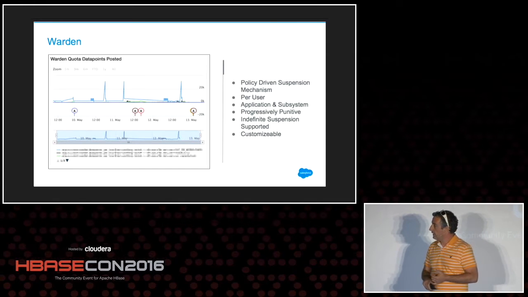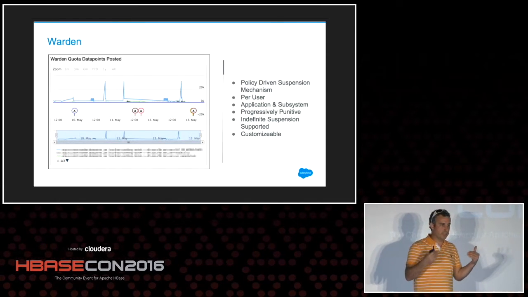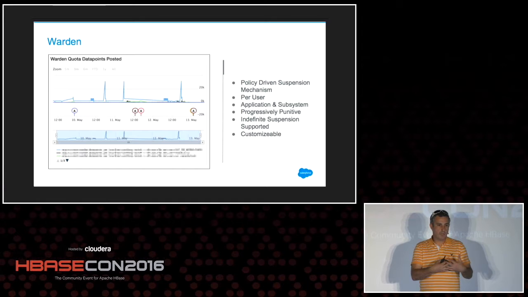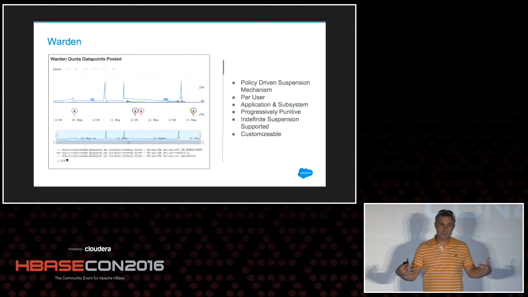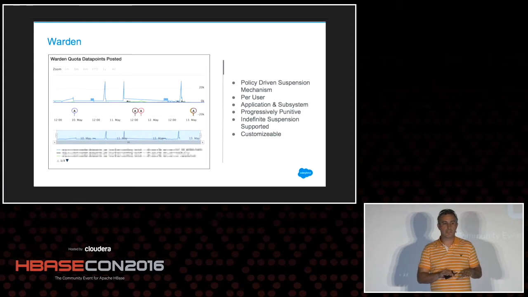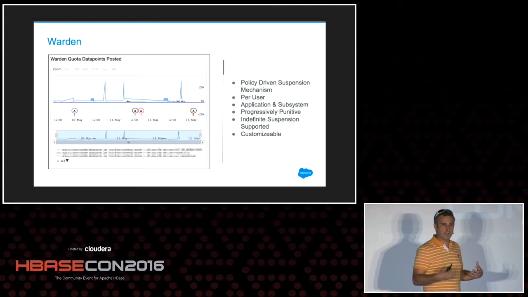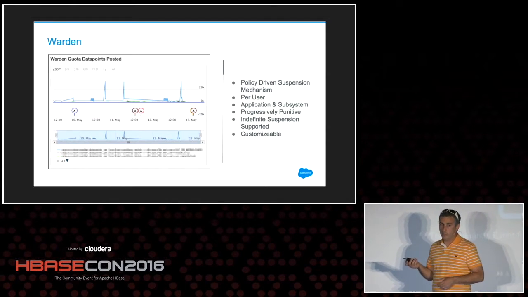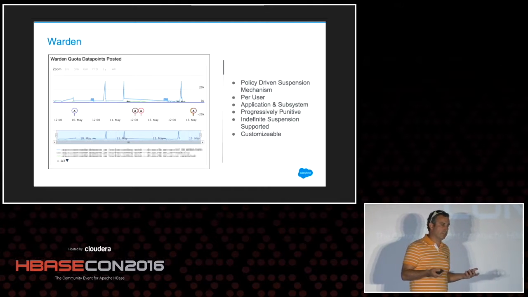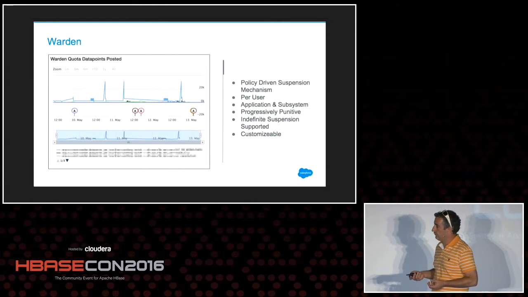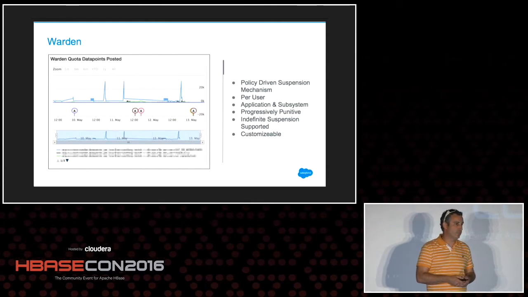But it's also applied at both the subsystem and application level. So if somebody is just hovering below the line as far as infraction counts for a given policy, we also examine the total usage across all subsystems as well. And it could be such that the user is performing operations in Argus that don't quite generate an alarm for any particular subsystem, but in aggregate, they're abusing the system, and we can actually suspend users based on that information as well. It's progressively punitive, and it's configurable, so you can suspend a user for 5 minutes, an hour, 24 hours, and eventually even indefinitely suspend them from the system, which would require an administrator to go and reinstate that user's account.